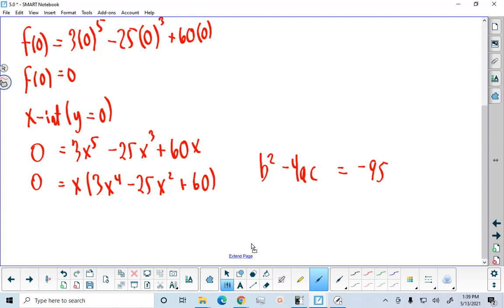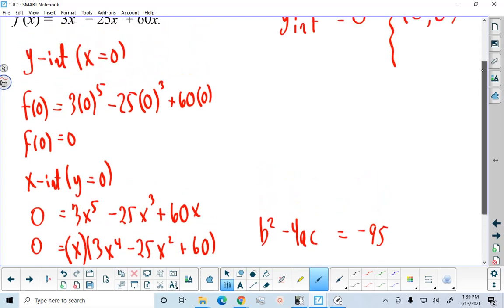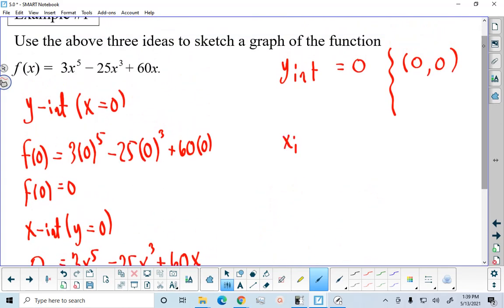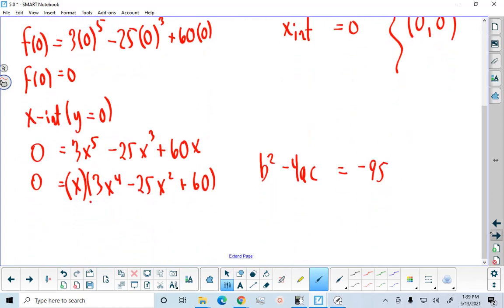So at this point we would ask, what's the value of x that makes this factor 0? And you would say 0, which means there's an x-intercept at 0, which is at (0, 0). Well, we already knew that. But since there are no zeros for this, then x equals 0 is in fact the only value of x that gives us y equals 0. So there's only one x-intercept. It's at the origin as well.